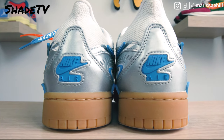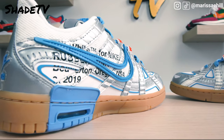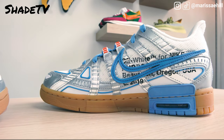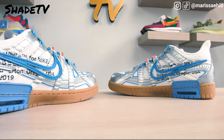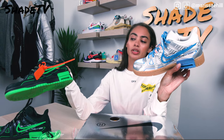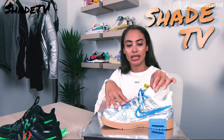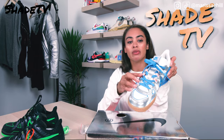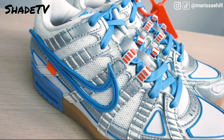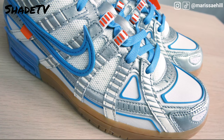And then we've got that nice Nike Air in that UNC blue. Then on the rubber on the sides here, we've got it in the UNC blue. So the blue basically mimics what the neon green mimics on the green strike. So it's exactly the same except green versus the silver. And of course we've got hints of the blue sporadically placed throughout. And then we've got some hints of orange as well, which is quite nice. So we've got it on the lace locks here, on this tab here, we've got a little bit there.